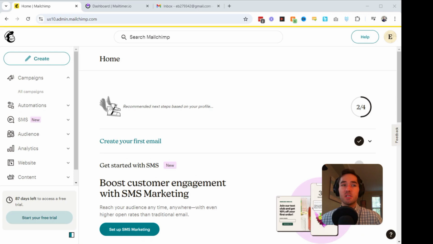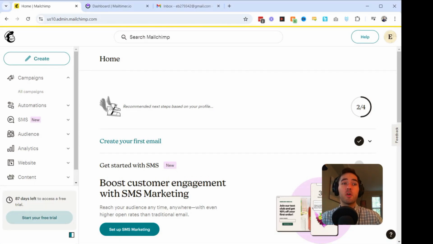Unfortunately, Mailchimp doesn't have a native countdown timer built into it. So you essentially have two options. Number one, you can build your own GIF-based countdown timer in Photoshop and embed it. Or the easier option, in my opinion, is you can use a third-party software. There are a bunch of different options, like Centric, Motion Mail, Countdown Mail, but the one that I like is mailtimer.io, which I'll leave a link to in the video description below.